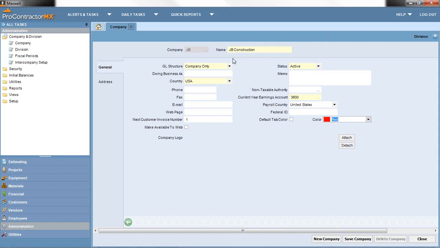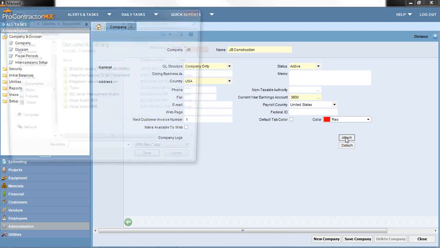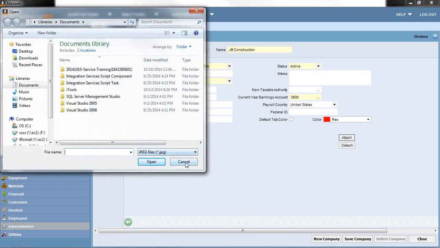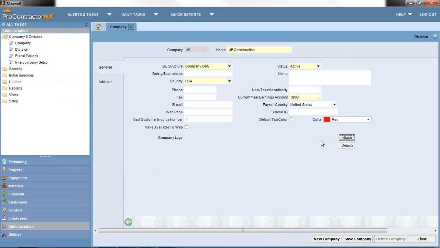The nice thing with ProContractor is you can set up as many companies as you would like. There are no additional charges for that. There is, of course, the time investment required to get each company configured. Now, attaching a logo is simply a matter of selecting this attach button, and that would open up an open Windows dialog box so you can browse to wherever your logo is and attach it.